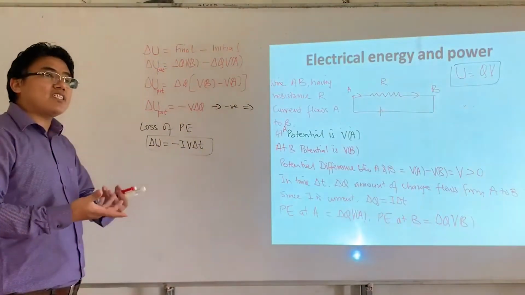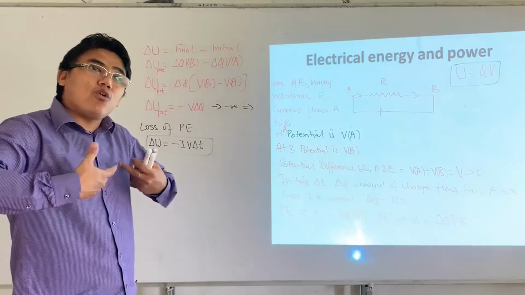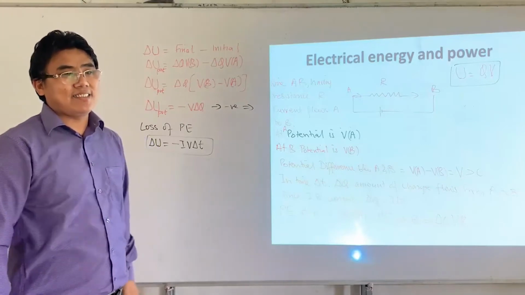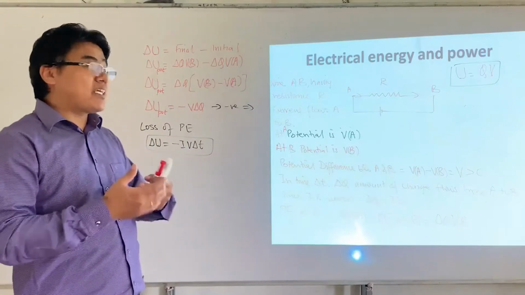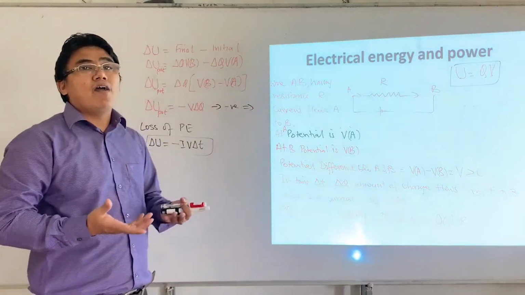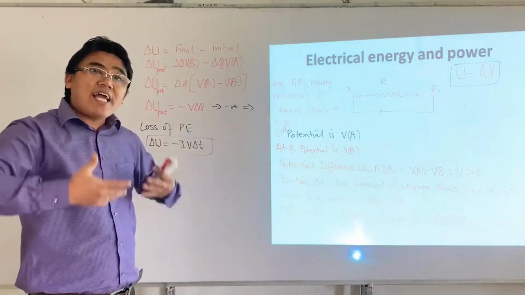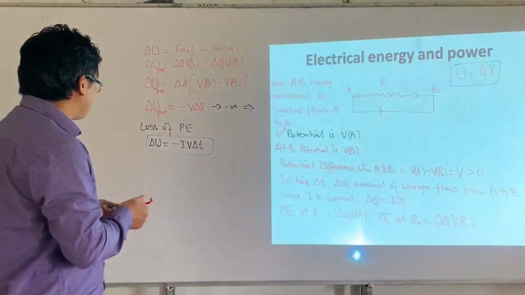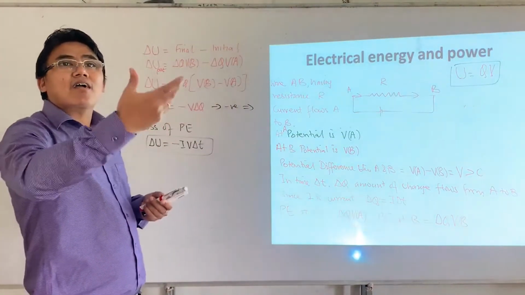So potential energy is going to decrease. That means the free electrons, losing potential energy, start gaining what? Kinetic energy. Free charge carriers start losing potential energy. This much amount of potential energy is lost by a free charge carrier, and in a way this much amount of kinetic energy is gained by a free charge carrier. So because of loss of potential energy there is a gain in kinetic energy.